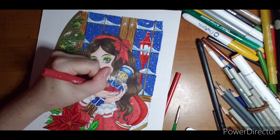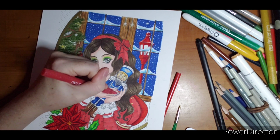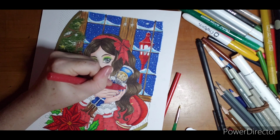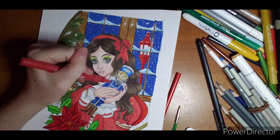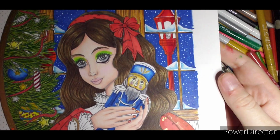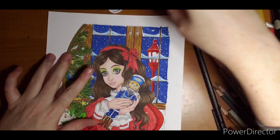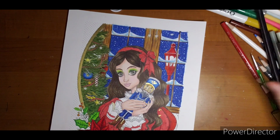Maybe you'll be able to see how shiny this Ooh la la glitter marker is real quick. Get these ones over here. Did I miss anybody? Okay. So that is that. Oh, I need to do my lantern in the back real quick before I let you go. So just in case anybody is doing theirs the same.